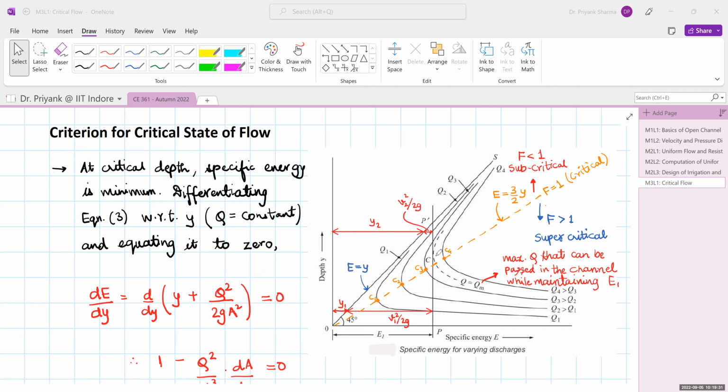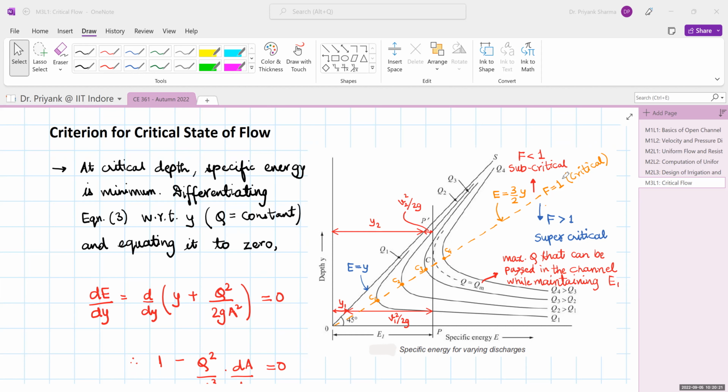For a given curve, you get the critical point C, and like that, you have many discharges. Let us say this lower curve is a discharge Q1. As you move in this direction, your discharge is increasing, so you have Q2 greater than Q1 and so on. For each curve, you will have a critical depth or point corresponding to that, that is point C. This dashed line denotes the locus of points joining all those critical depths. This solid line at 45 degrees is a line where E is equal to y, and this line is E is equal to 3 by 2 y. That is the relationship between your depth and the specific energy. That is your critical depth.